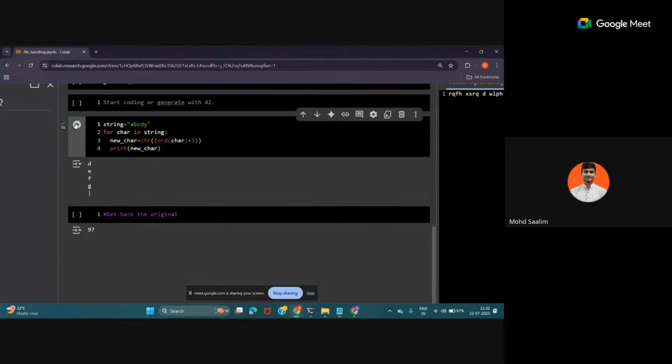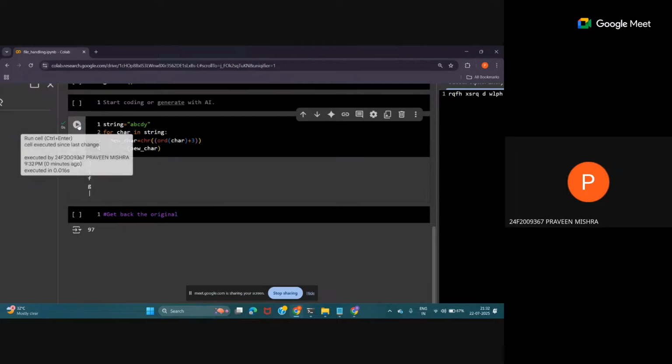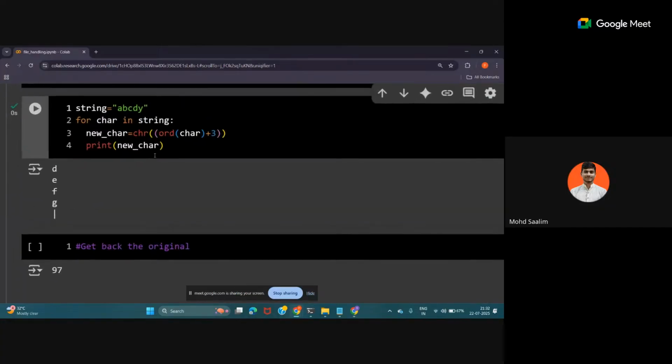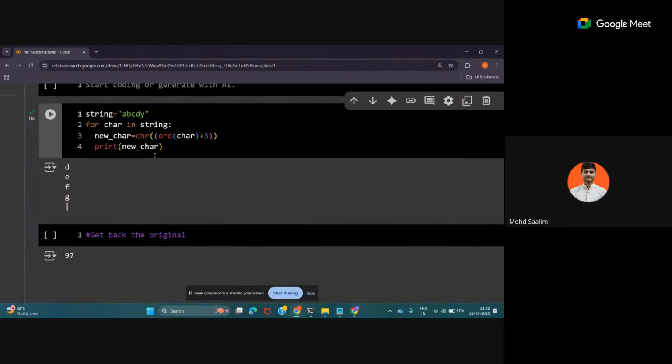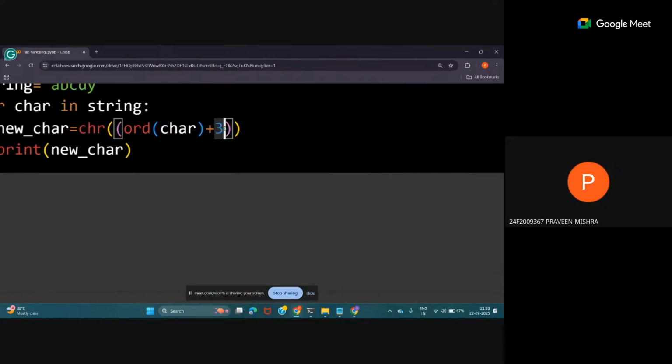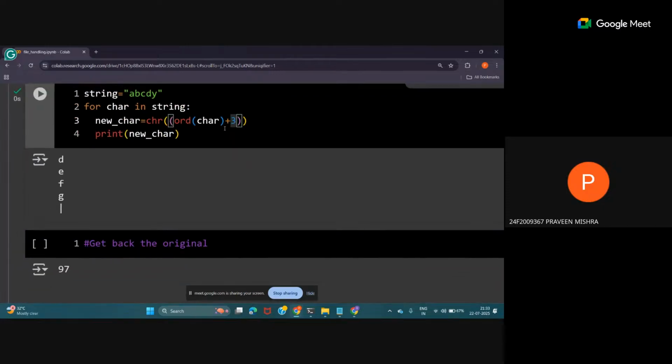So it is causing an issue for only X, Y, and Z. Yes, because X, Y, Z are the last three characters. When you are doing chr and ord, it is getting the ASCII character of X, Y, and Z. But if you go to the ASCII sequence when you search it online, the ASCII characters are not limited to only A to Z. After A to Z, some special characters are also included. I just want to know what I can do so it will be limited to A to Z lowercase only.